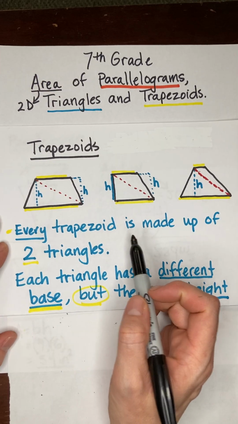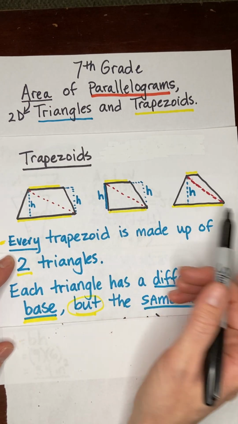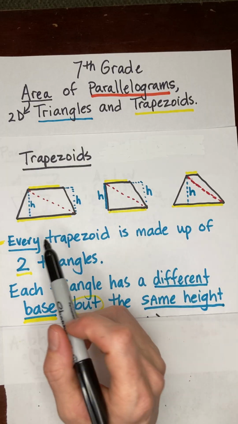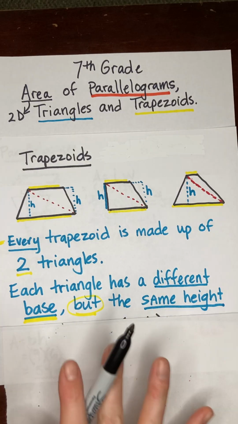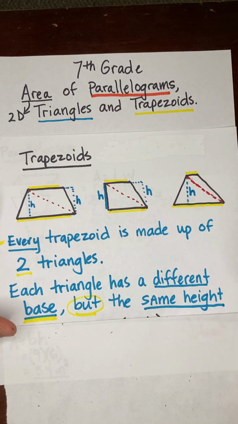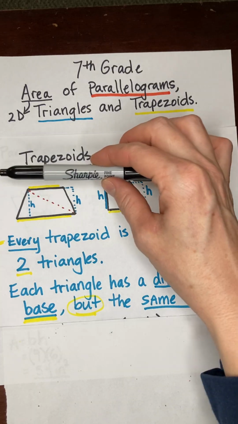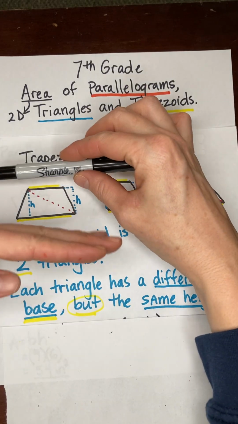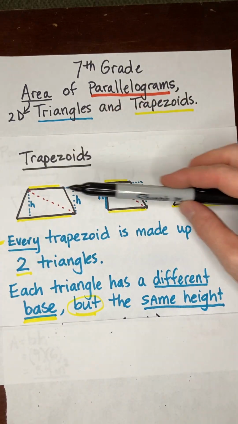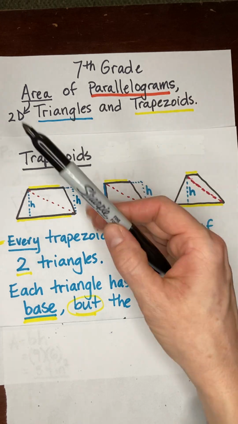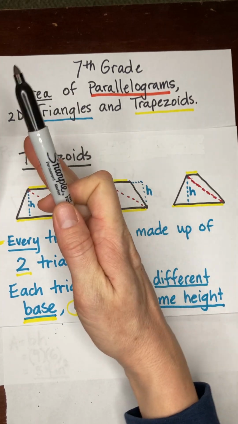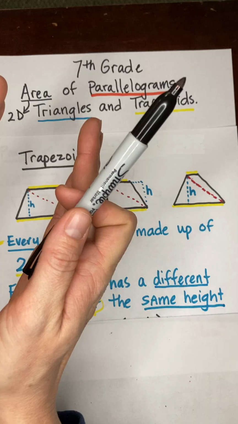Okay, let's jump in. Here are 3 different styles of trapezoids that you might see. It doesn't matter what style they are. All of this applies to everyone. Okay, what makes a trapezoid is that they have one pair of opposite sides parallel. So in this case, the yellow opposite sides are parallel to each other. The other sides are not parallel. Okay, if they are parallel, it's not a trapezoid, it's a parallelogram.